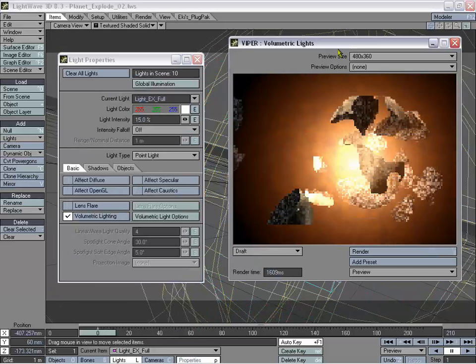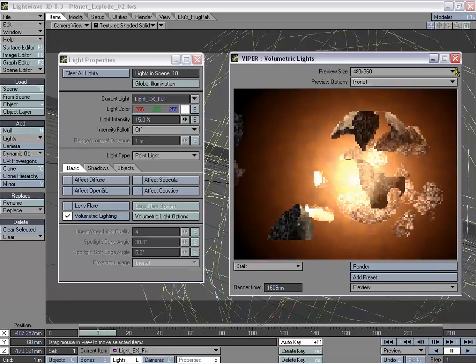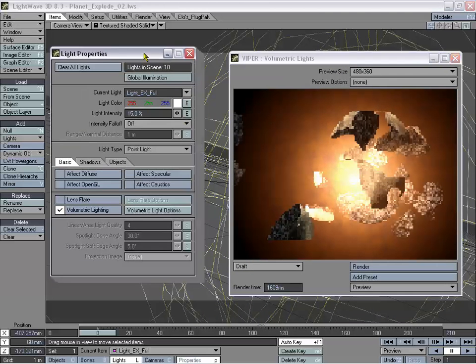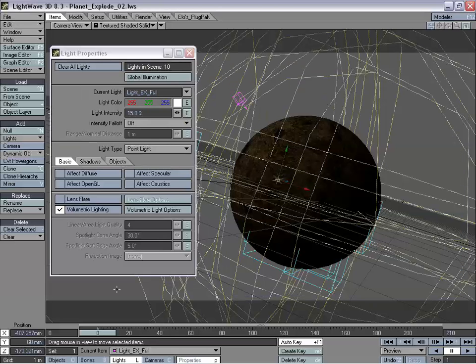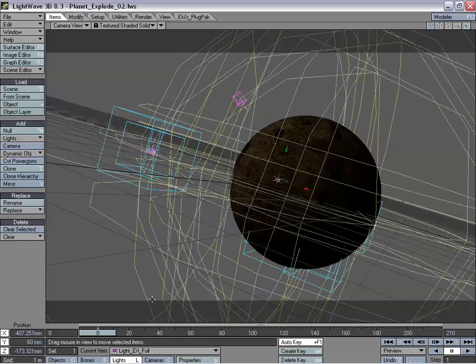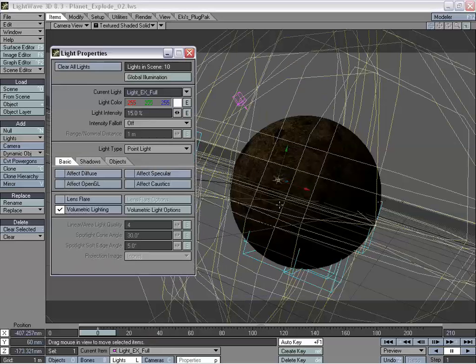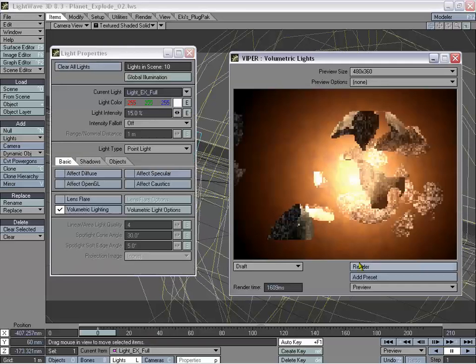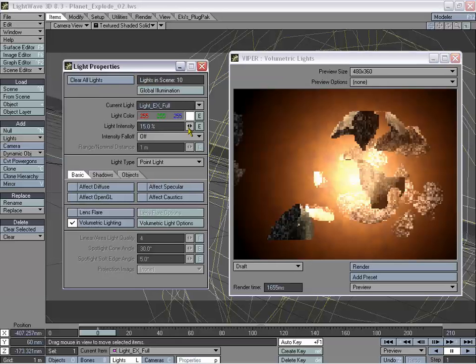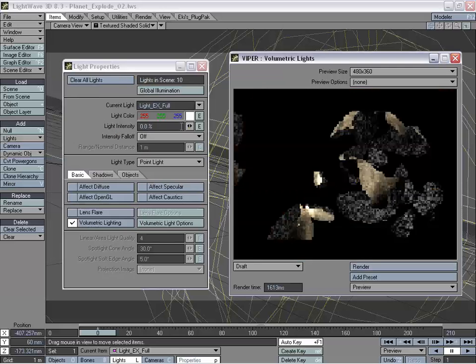And we also need to set up the envelope for this. But before we do that, I'm just going to go ahead and clone everything and then parent it to the other lights. And now we can clone this object. And we also want to make sure that this light isn't affecting anything. So actually I want to go back and open up that Viper again. And for the light intensity, see, if we change it to 0, what's going to happen is that light's not going to show up at all.